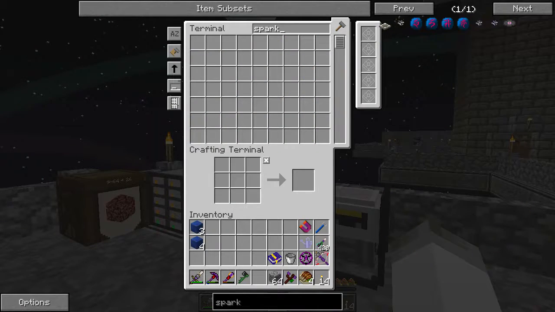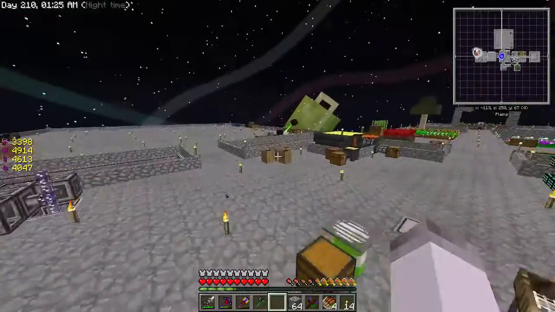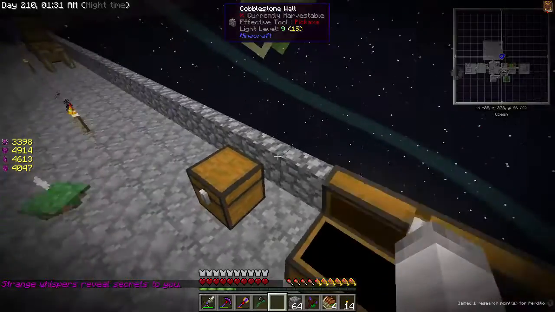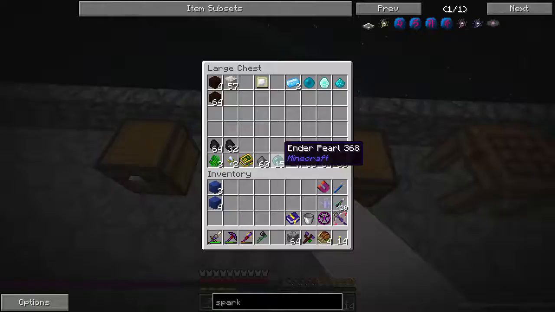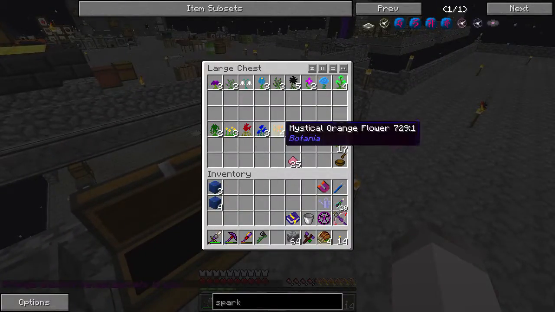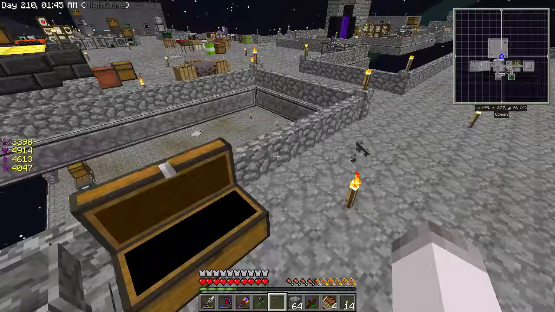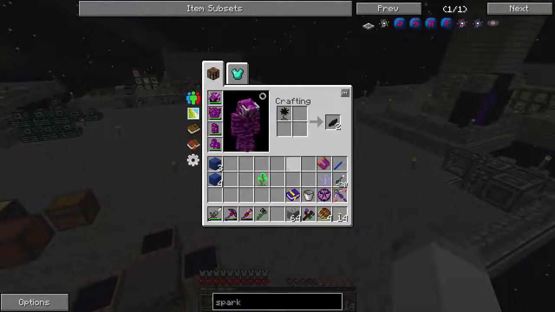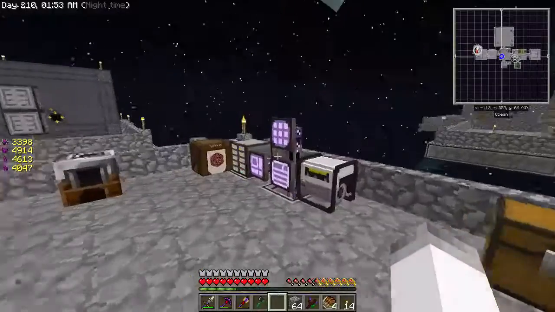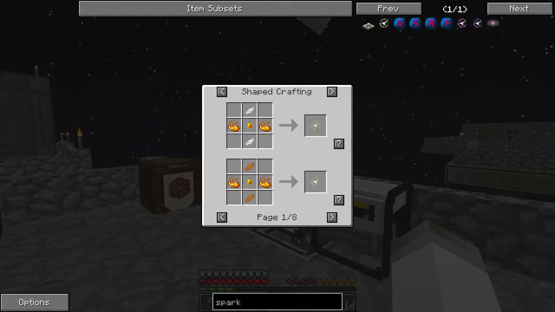We're gonna need some sparks. So sparks are really cool things. I need to go get some flowers. And oh, cool. Thaumcraft gave us some research aspects. So what kind of flowers are we gonna use? Let's use lime and black. So pretty easy thing with the sparks. They're very easy to make.